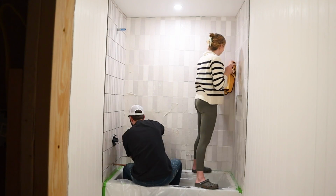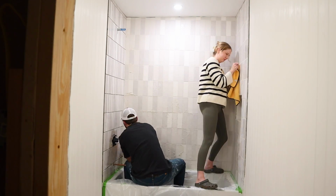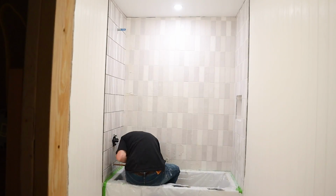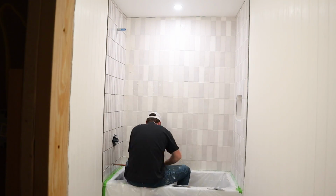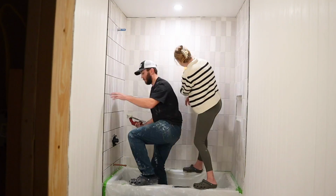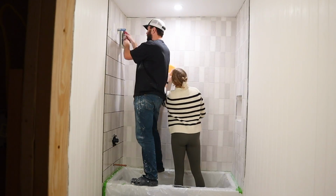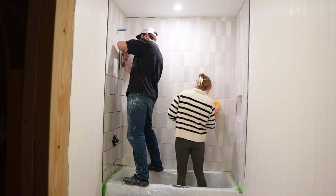So in between trying to help our newborn baby go to sleep and Maddie's bedtime and all of that, I was trying to pop in here when I could and help Christian with polishing off all of the tiles to make them look super clean. Just like with laying the floor tile and removing extra thinset, with the grout, it's easiest to clean these tiles when they're still not fully dried on. So working quickly is the name of the game in this, and having extra sets of hands helps this process go by much faster.